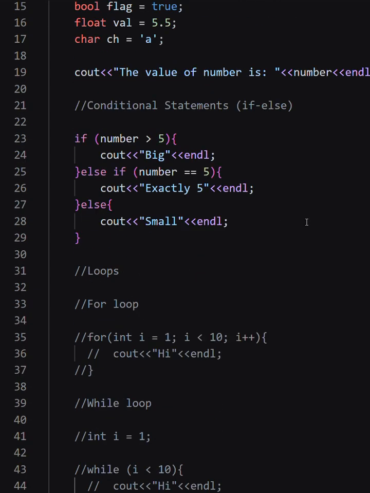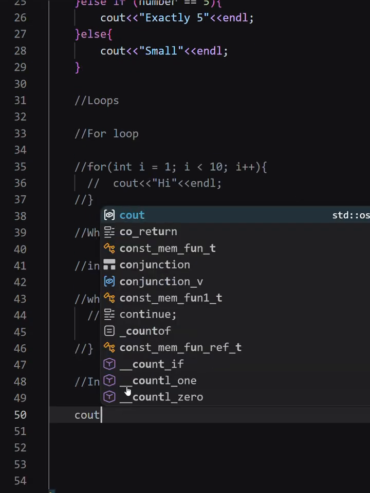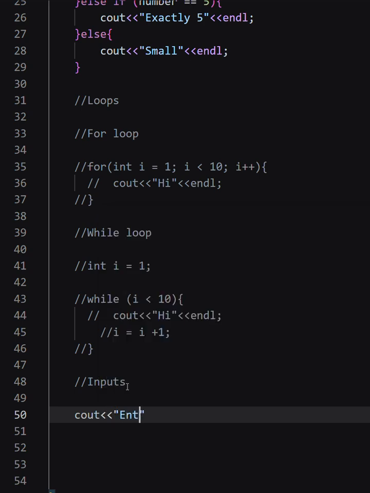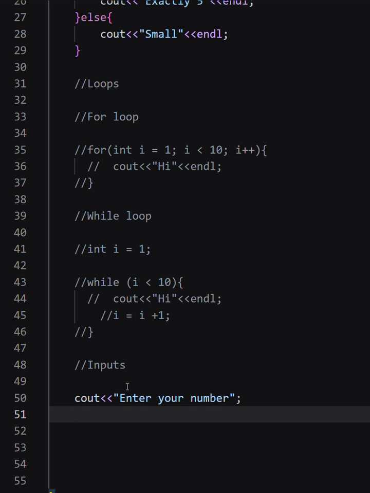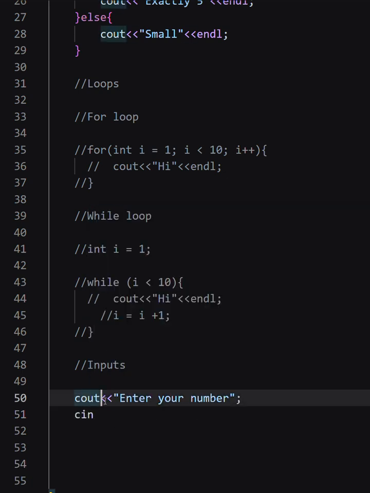Okay, so we have to take input from a user. As we have cout for output, which prints whatever we want to print, we have cin for input. Now you can see here the brackets are facing this way, but for cin the brackets will be facing outwards.